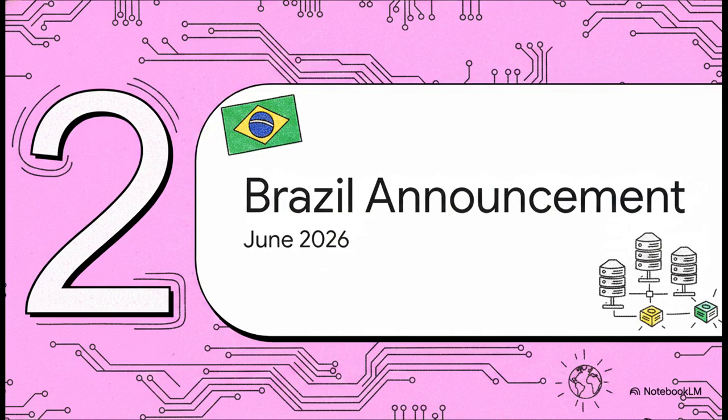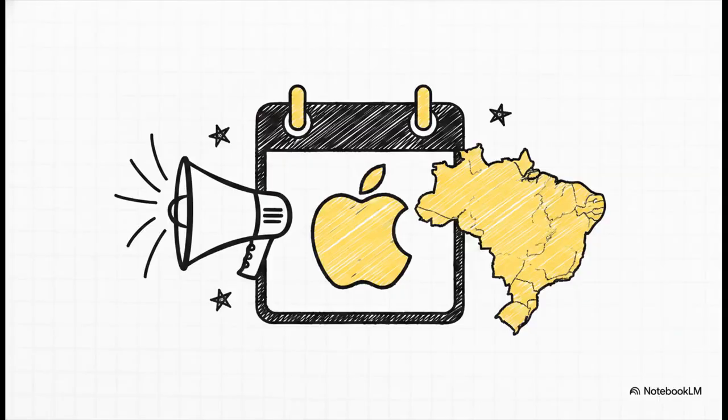Let's move on and see how this builds, specifically focusing on the 2026 Brazil announcement, which is our main catalyst today. So here's the exact timeline. In June 2026, the Apple newsroom formally announced targeted changes to iOS specifically for Brazil. And this official release acts as a concrete timestamp. It's the exact moment where the whole concept of digital sovereignty forced a localized evolution in what has historically been a strictly unified global product.